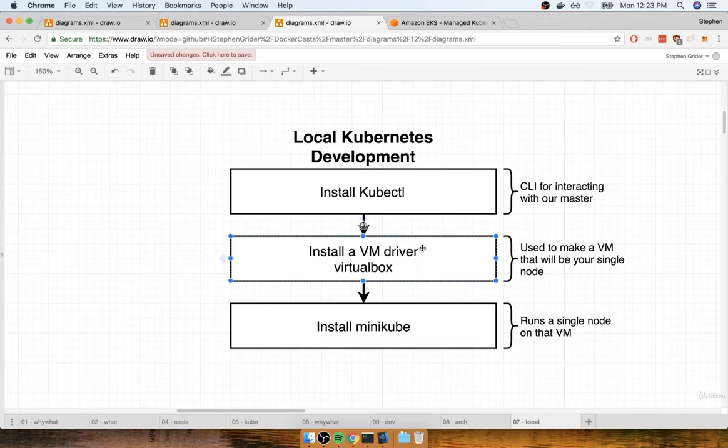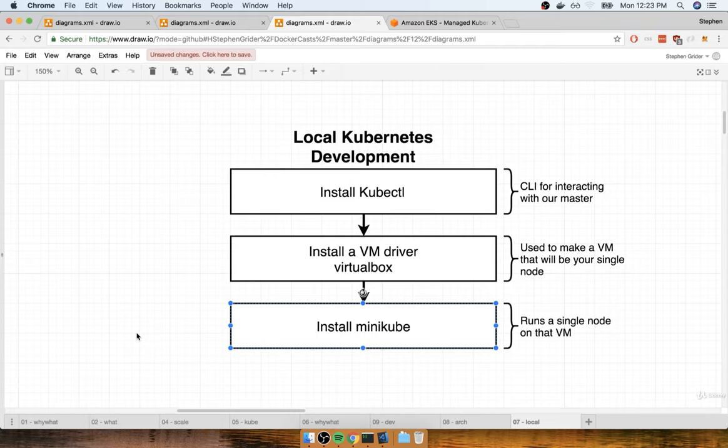You and I have to install a little bit of software that's going to allow Kubernetes, or Minikube in this case, to create a virtual machine for you. Now, to install this virtual machine, we're going to be installing a program in particular called VirtualBox. So after we install kubectl and VirtualBox, we're then going to install Minikube. Again, this is the piece of software that allows you to create a Kubernetes installation on your local computer.